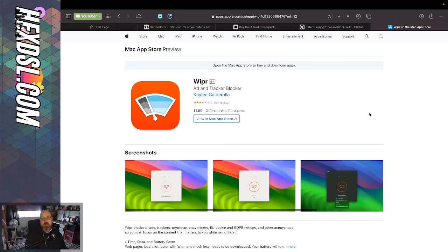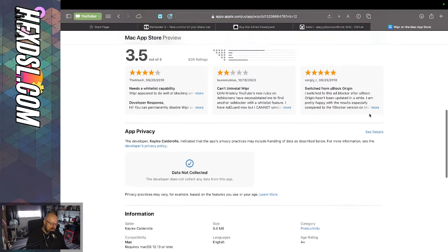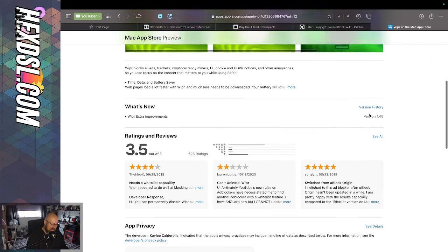Now, I know the reason. It's not because Wiper are dicks. The problem is that the whole way it interfaces on the two separate platforms, they have to be listed separately, and they can't bill once for two. They say it's a mechanical thing. That's probably the wrong word. But yeah, it's fine.